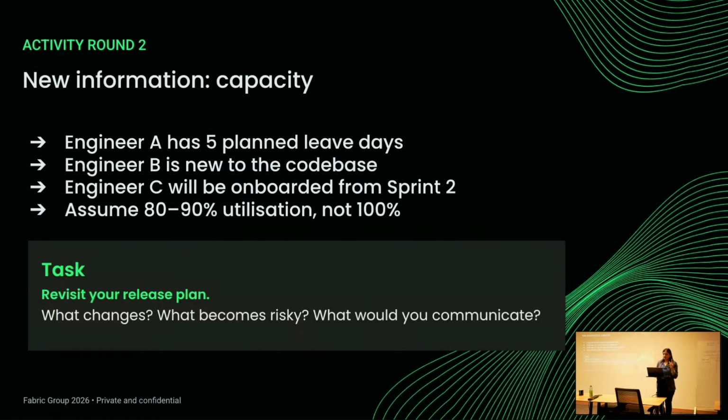One more thing that you were making, right, about usually what you have seen is that if the raw velocity has been say 30 points, it is never usually 30 points. There's always that 10% or 15% gap that we see. So we do keep that utilization factor in mind whenever we build release plans in Fabric, and that typically goes between 80 to 90% per sprint. So with this information, can you just reshuffle some of the things?